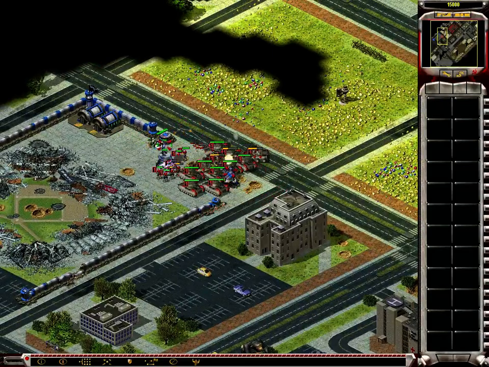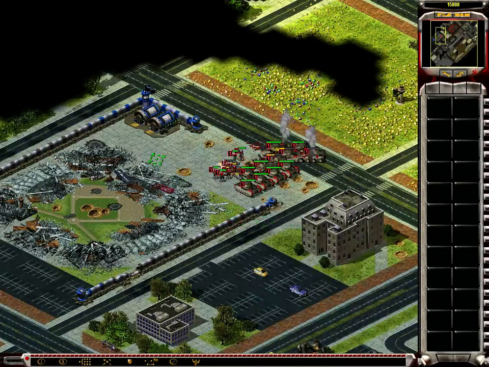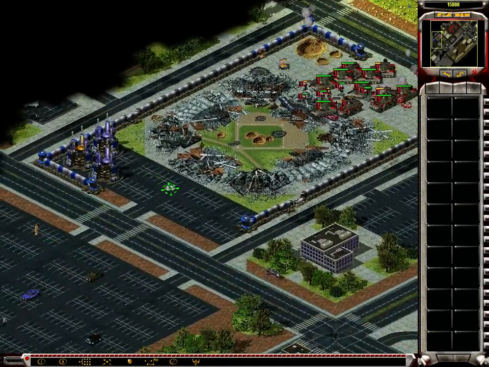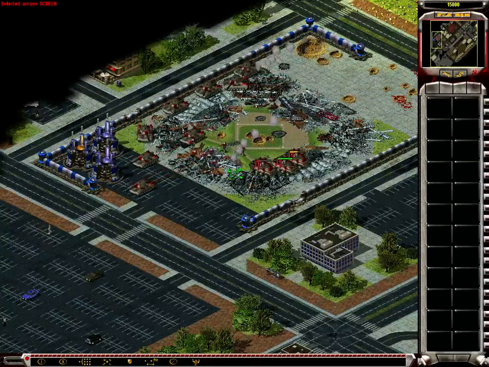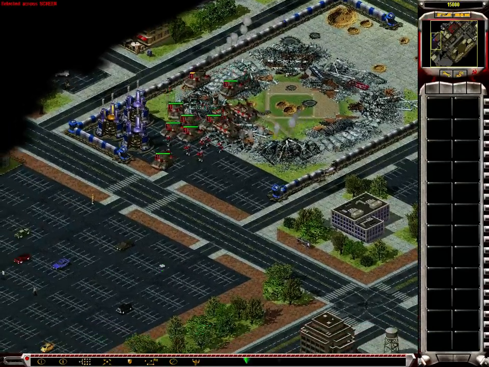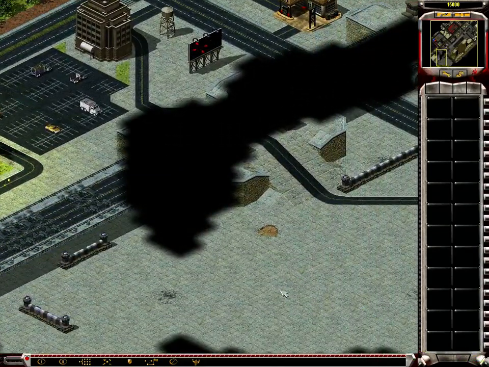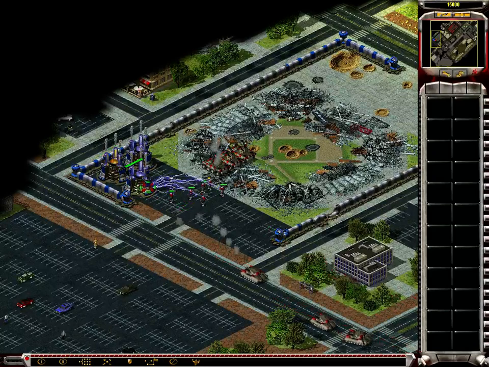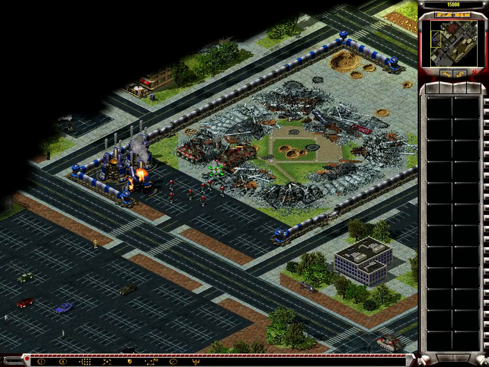Alright, very good. Let's get this show on the road. Let's select all our Rhino tanks and get them down here. As I said, if we build the psychic beacon, then there will be an allied MCV coming in here and I want to intercept that. He's fried. One base less we have to deal with.